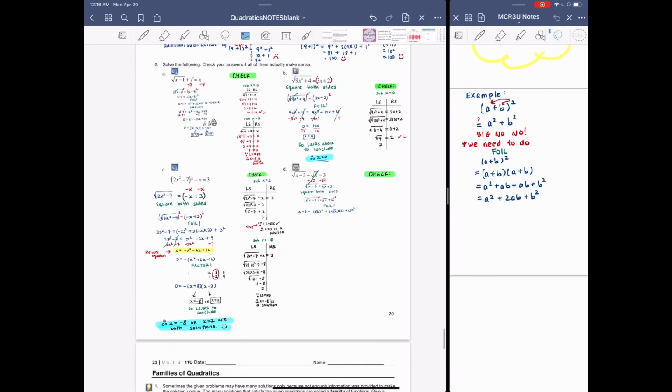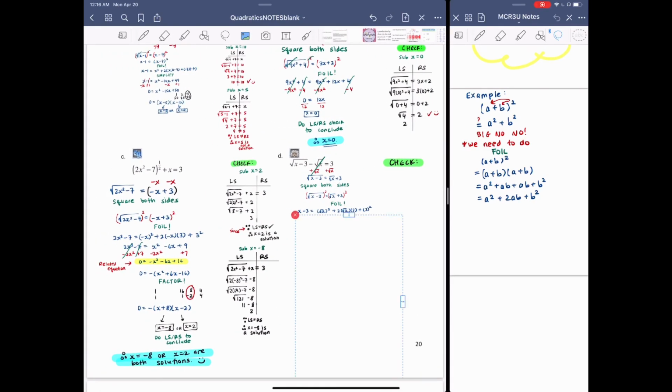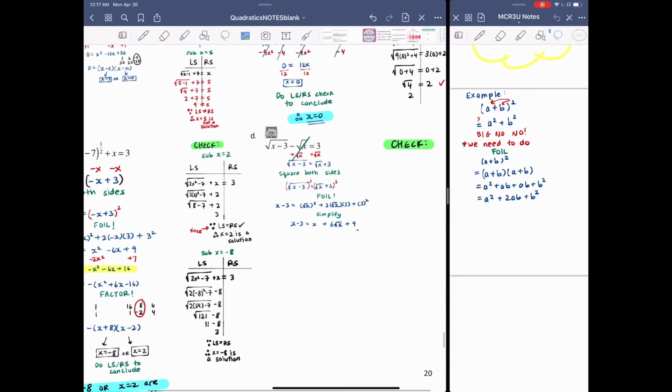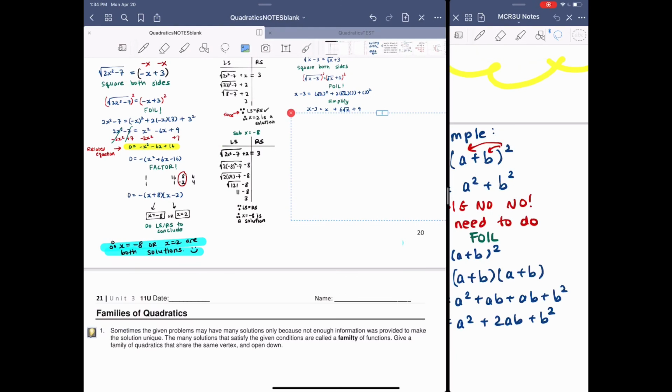So there's a lot of very consistent steps throughout. I'm going to simplify, and that's going to simplify to this: x minus 3 equals, so square root of x squared is equal to x. 2 times 3 is 6, so I'm going to put that in front of the radical, so 6 square root x. 3 squared is equal to 9. So I'm going to, again, move everything to the right side, and so I'm going to add 3 to both sides of the equation, and I get this. I'm going to cross off the parts that cross off, so the x on the left side, the 3 on the left side, and the x is also on the right side.